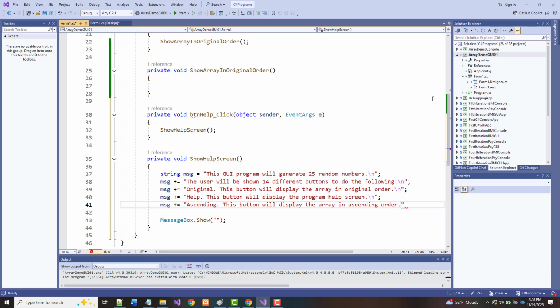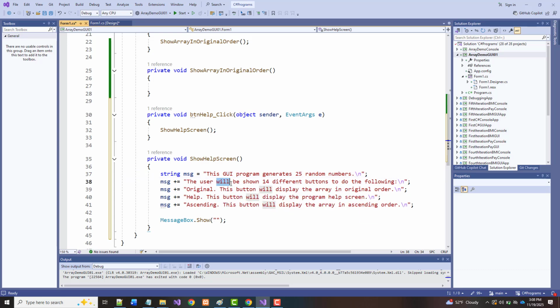I've got a feeling what's going to happen with this, but it's going to be real funky because when you set up a message box, I'm going to cut this down. So this GUI program generates 25 random numbers.